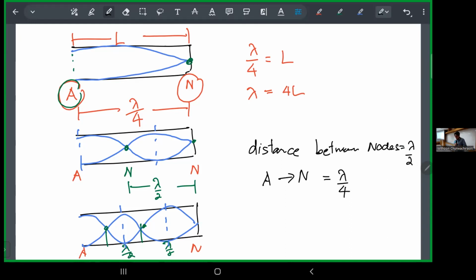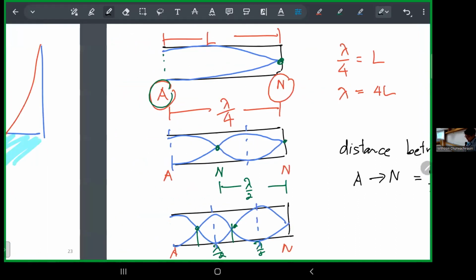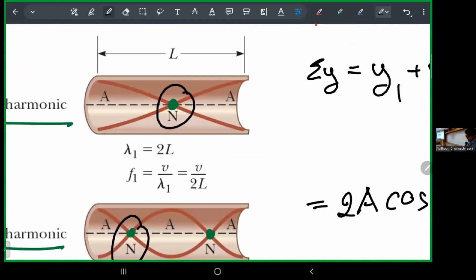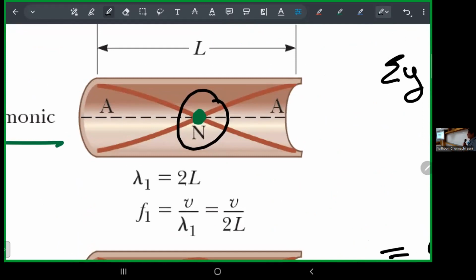Okay, so with this in mind, think of it this way, guys. Come back to this, so you understand how to deal with this. An open end tube is an open end tube. So what you have here is an open end, which means both ends must be antinodes. That's the condition that you need to be able to generate a standing wave.